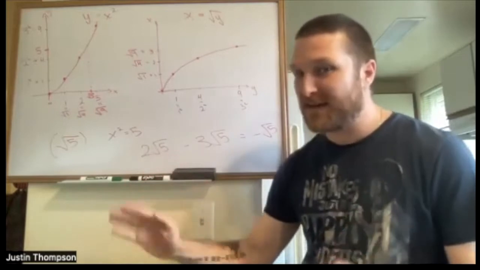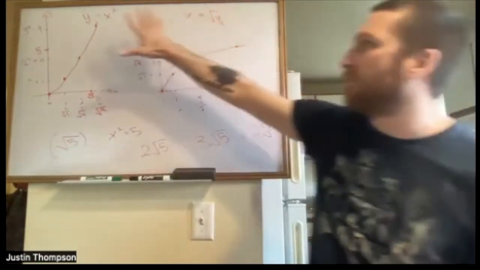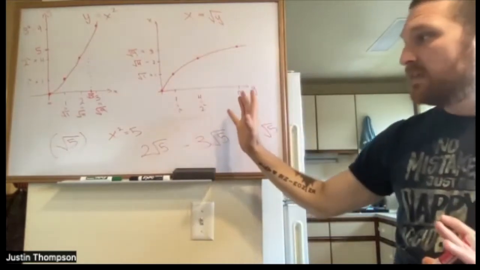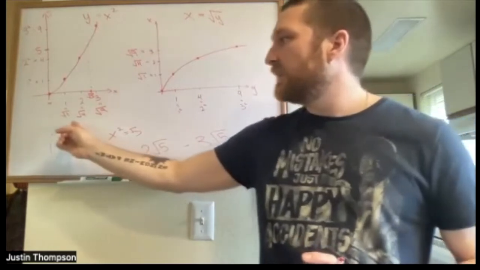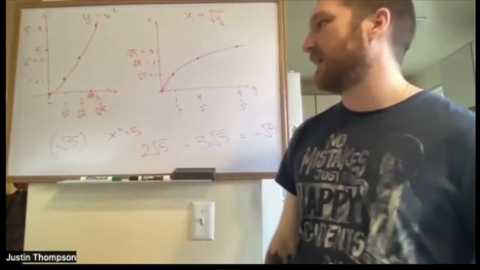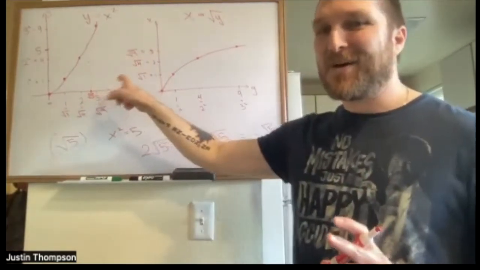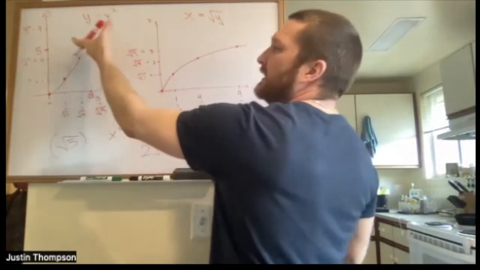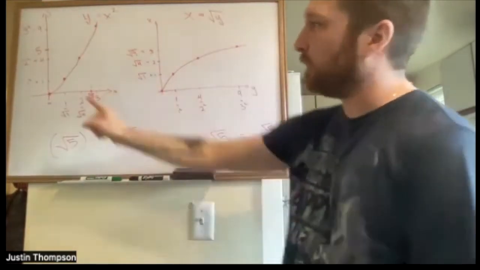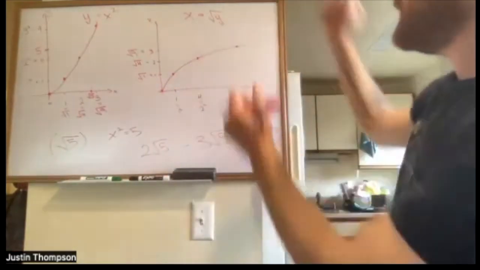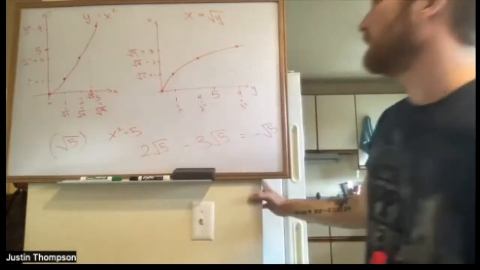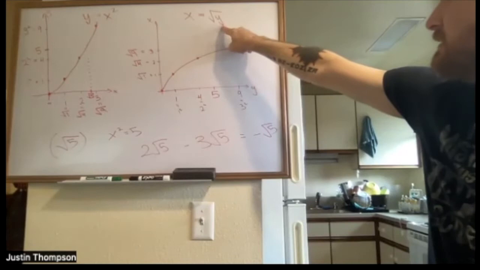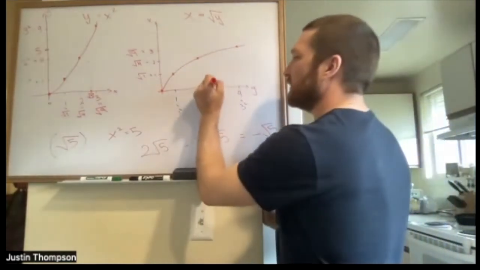This is what I'm trying to drive home: we're going to have the same setup as before, with some given function and its inverse, which is a function in and of itself. Then we brought in this new weird notation to stand for the inputs to this thing. But the inputs to this thing are the outputs of that thing, aren't they? So when I originally asked you, you plug some number in and you got a 5, you could have said, well, if 5 is on the output axis, I could look at the inverse function and say, then 5 is the input, isn't it? And what does this formula tell me to do to that input, with y as the input? It says take its square root, just like we did with the other ones.